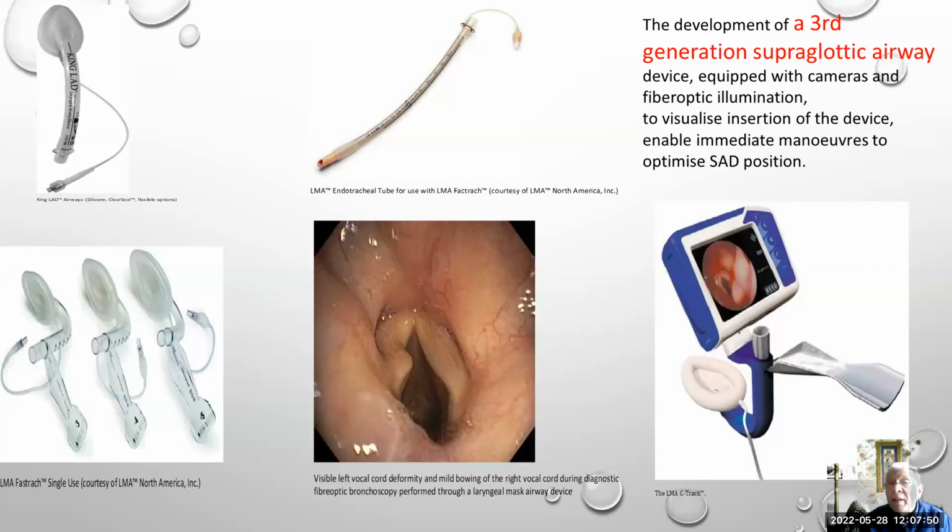This is the tube which is constructed to be used in the fast track supraglottic device. And this is what we also call the King type, one of the supraglottic devices. And then we have also a Shiley one. This device is supported by a television, and this television is considered the third generation of the supraglottic device. This is the view of the cords affected by the bronchoscope, and these are disposable devices, which are made of polyvinyl chloride, not of silicone, which we call the ProSeal laryngeal mask.